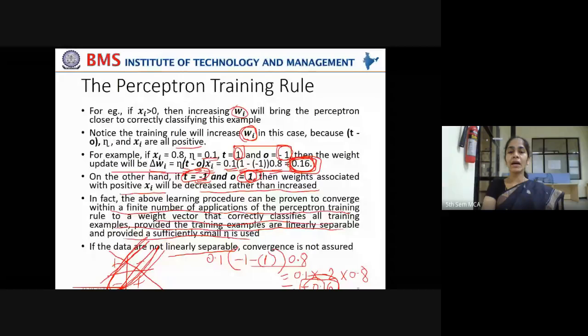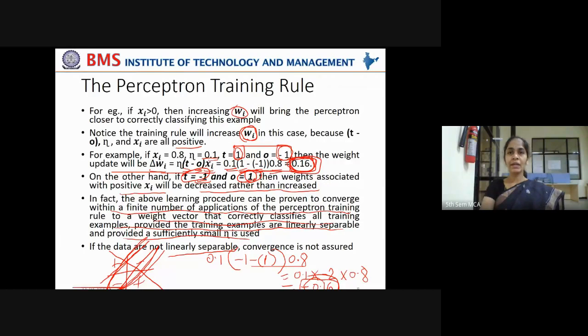So if the data are not linearly separable, convergence is not guaranteed. Convergence is not assured. Weight adjustment will not converge. It keeps on adjusting the weights because it will make some prediction error or other, because it can't find an optimal linear line in order to categorize the classes. If they are linearly separable, yes, it can draw a single line, and that line is your linear equation used by your perceptron in order to make the predictions.